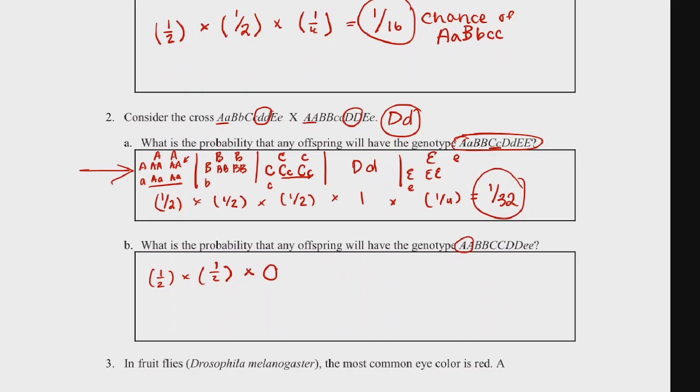If you come across something like this in a gene pool, you can pretty much stop here, but just to hone in the point, we can also start moving forward to D. Big D, big D. We saw that in this cross, 100% of the time, we got a heterozygous D allele. Therefore, the probability of getting a big D is also 0. And then the probability of getting little e is just 1/4. Doesn't really matter, but it's good to go through it. And so getting this genotype will never happen because the cross that is happening between these two parents will not yield all of the desired alleles.